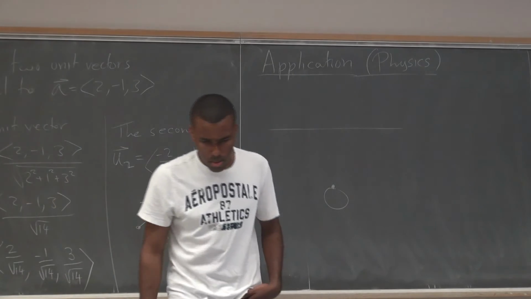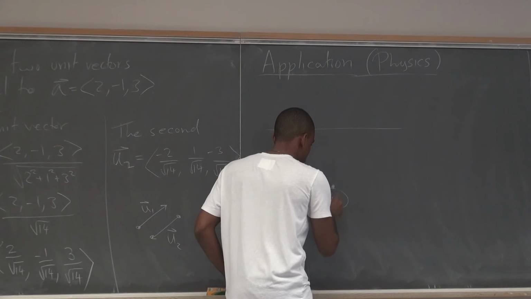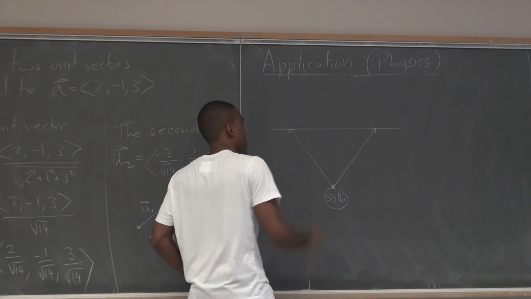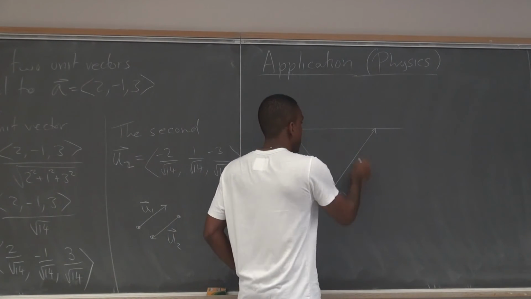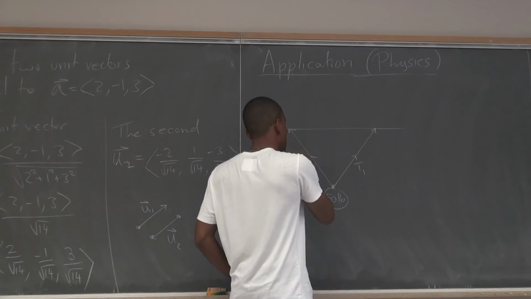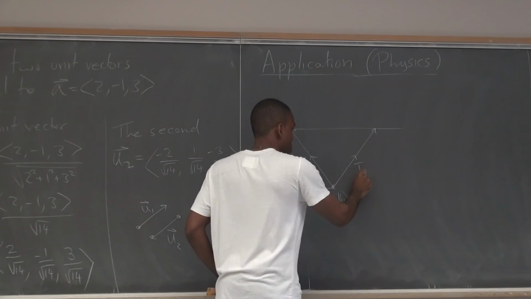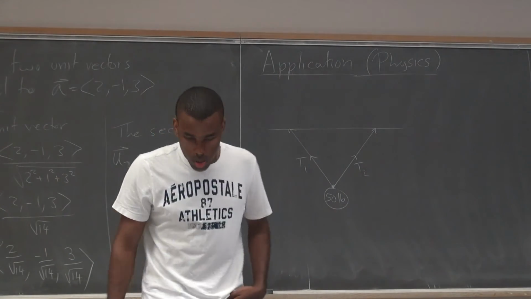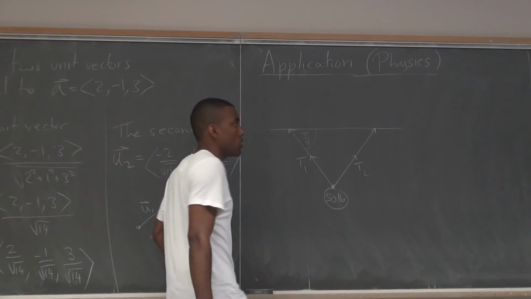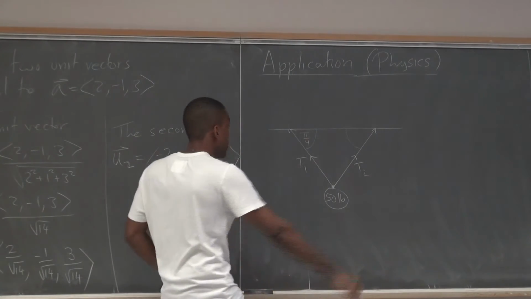I have, did I say 50 pound? I don't know why you'd hang a 50-pound weight from this, but okay. There's a 50-pound weight being attached by strings, and basically there are tension forces holding this thing together, T1 and T2. You can put T1 over here, T2 over there, but it doesn't really matter. What I do know is this angle here is pi over 4, while this angle here is pi over 3.